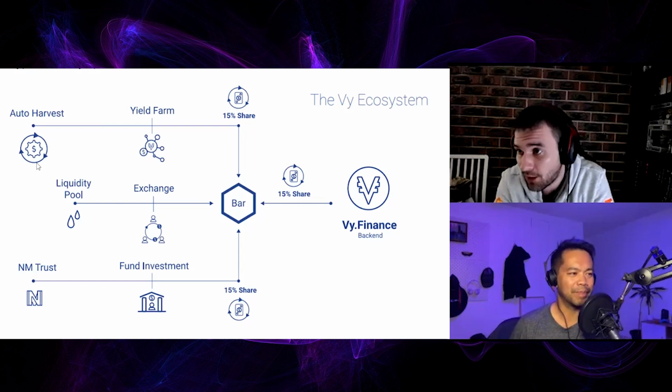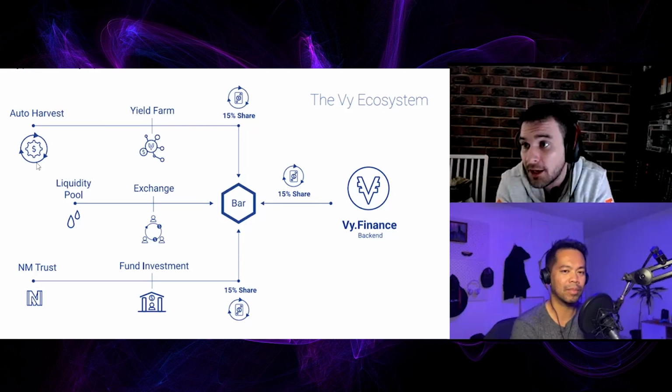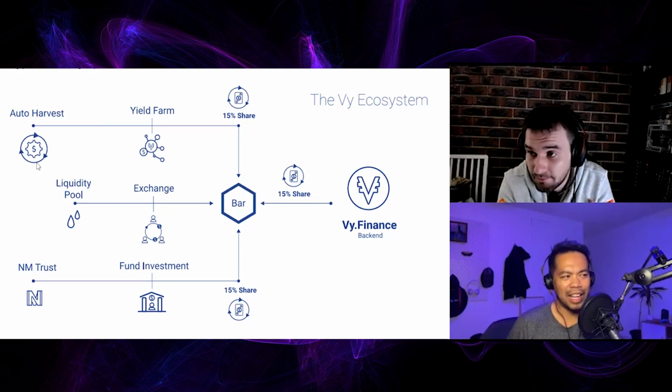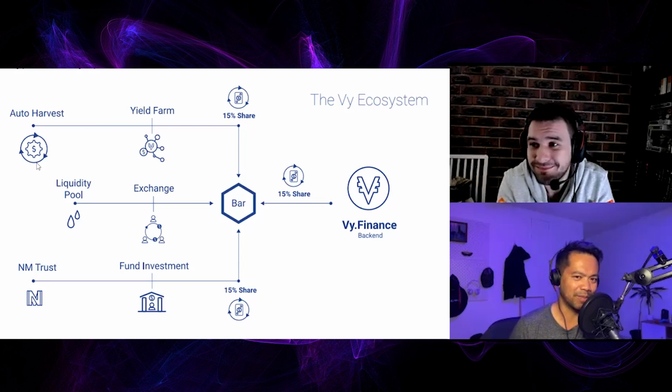Brilliant. So, for example, our low risk pool would be focused on stable coins. That's not just going to be looking at stable coins on our DEX. That's going to be looking at stable coin opportunities across platforms in the Cardano ecosystem. Cool. Is there any chance that it could hook into bridges over to Ethereum at some point in time?